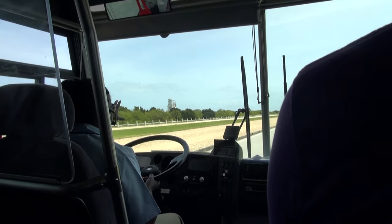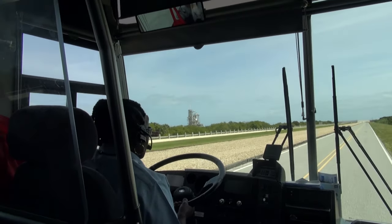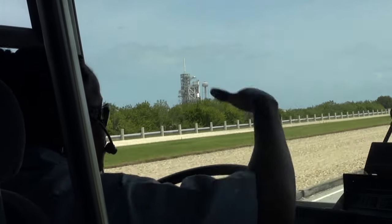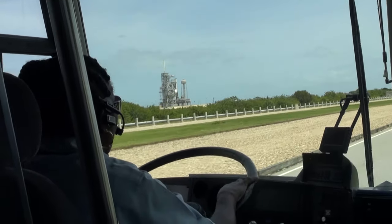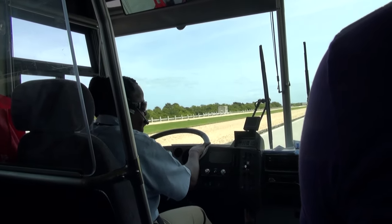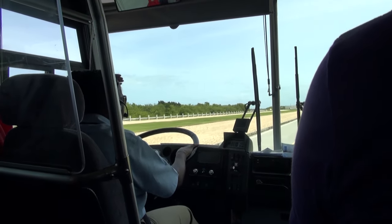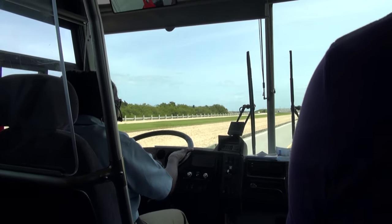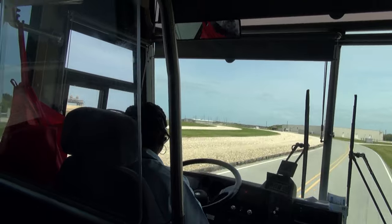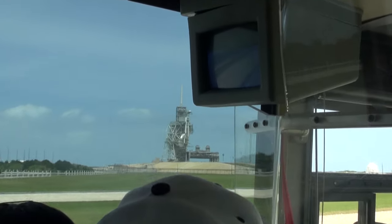This launch pad right here, I was just informed that we're going to start launching in 2015, which is next year. And that is the most awesome news you could ever get right now as far as down here in Florida. So we're going to be launching from here. It's going to be SpaceX. They're going to remodify this launch pad, just tweak it a little bit to be able to support the rockets they're going to be sending up here. So they're going to be taking supplies to the International Space Station. Pad B, we're going to be launching the astronauts. These launch pads were originally built for the Apollo program. They were later remodified for the shuttle program.